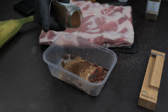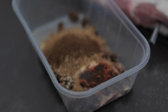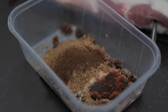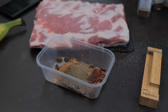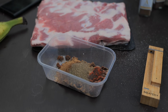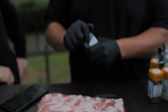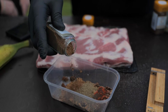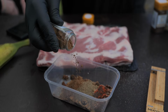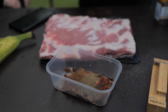You notice there's no heat at this point. What's the reason for that? I just want the spices to come through. It's a spiced rum, and spiced rum isn't spicy. So these ribs are going to be spicy but not hot. Obviously black pepper, and then of course the most important of all Caribbean spices and the base of our rum is a bit of allspice or pimento. That is quite strong too, almost like cinnamon. I give that a bit more than I do the cloves, but probably just under half a tablespoon.